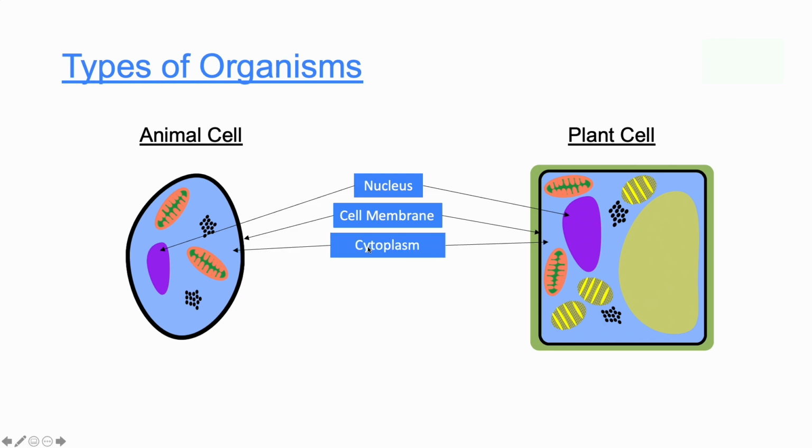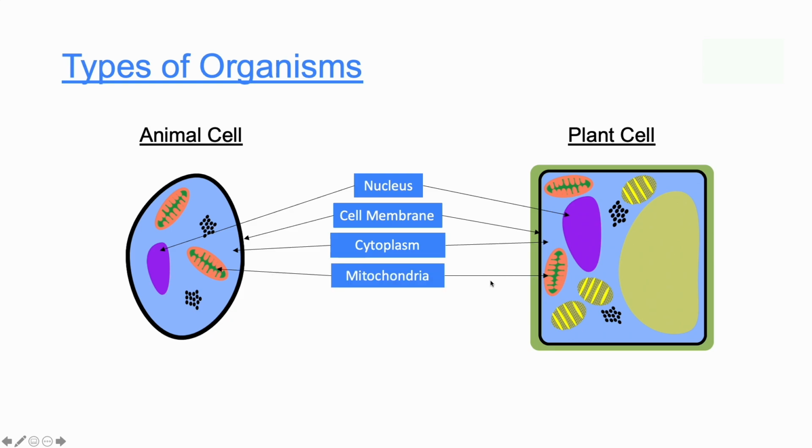Next, we have the cytoplasm. Now, the cytoplasm is just this blue that you can see is almost filling in the space between our organelles. And the job of the cytoplasm is the location. It's the location of many chemical reactions, or the site of chemical reactions, and that's pretty important to remember.